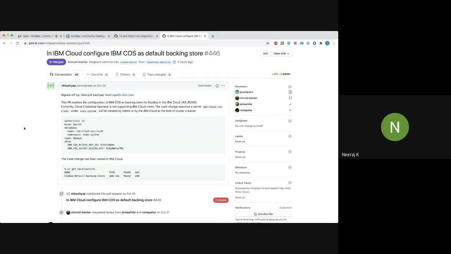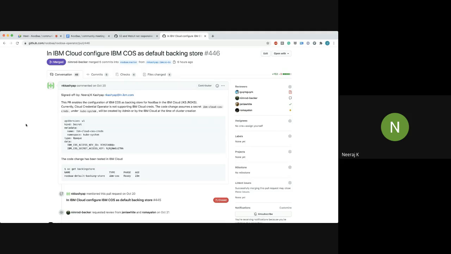Now this PR looks for the Cos credential under the target namespace, wherever the OCS is deploying the noobaa. It reads that credential and tries to configure the IBM Cos backing store. Using that credential, it creates the bucket under the IBM Cos environment, and it uses that bucket to configure the backing store.